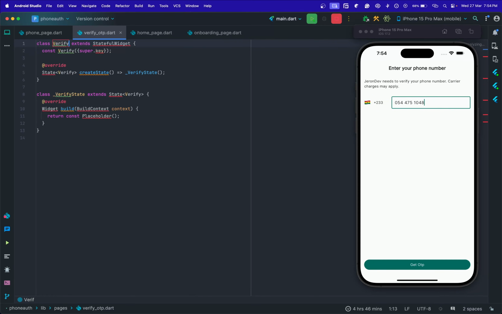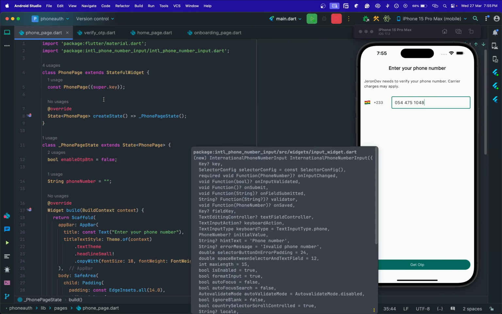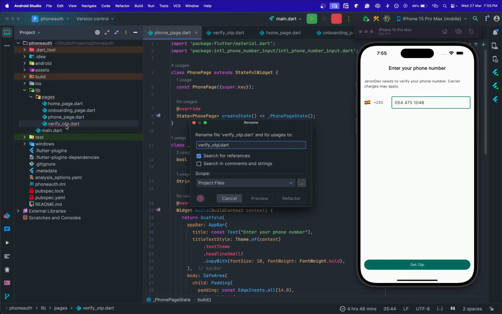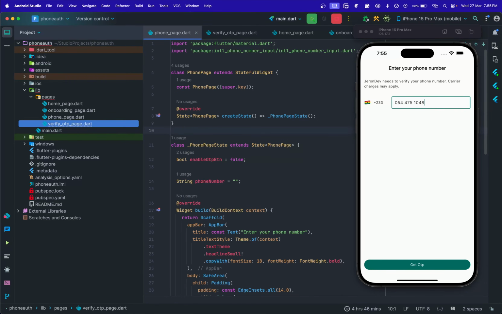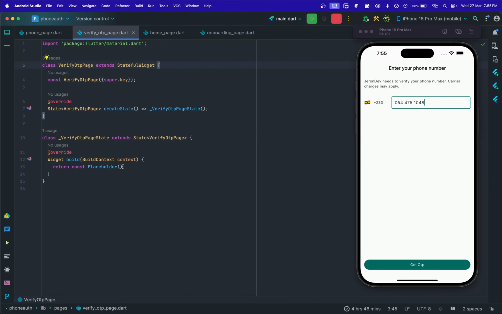So verify OTP page, and the file name can also be page. Verify OTP page, and let's fix our import. And this is going to be first a scaffold, so just a blank page.